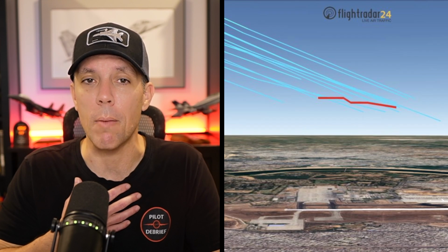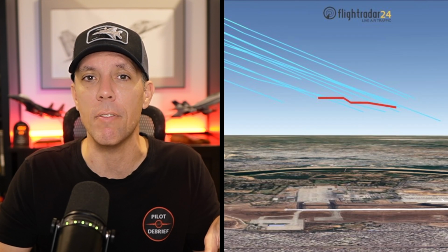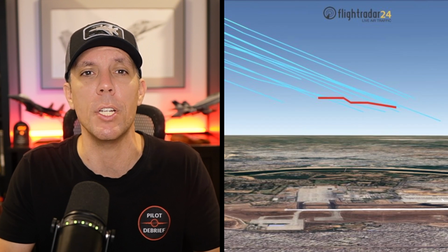The other thing I don't like about this is that there's no reference scale to understand the change in altitude or the rate of climb, and all these lines have different starting points both laterally and vertically because the ADSB data populates at different times for each aircraft. That being said, I think it's reasonable to conclude that they didn't use the entire runway to get airborne, but there's a lot more to the story, and I'm going to share with you some of the other theories that you might not have heard about.